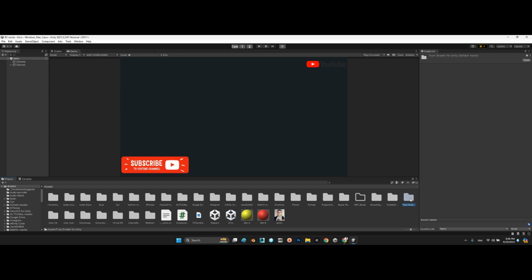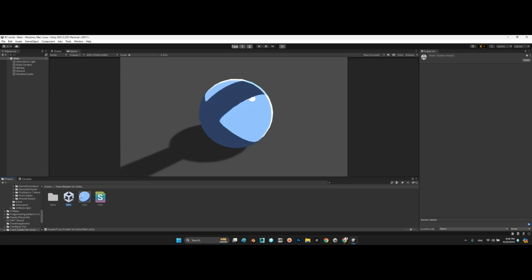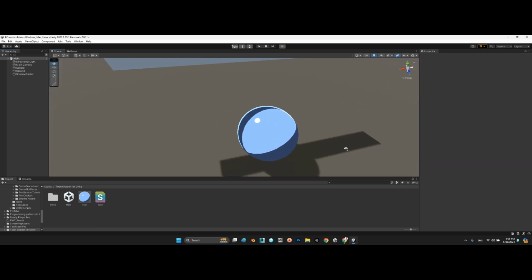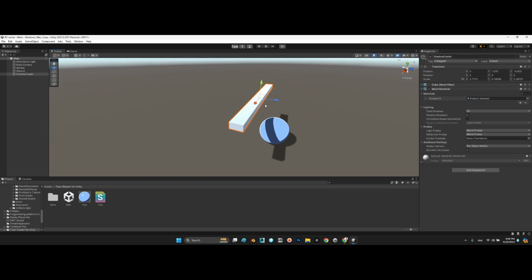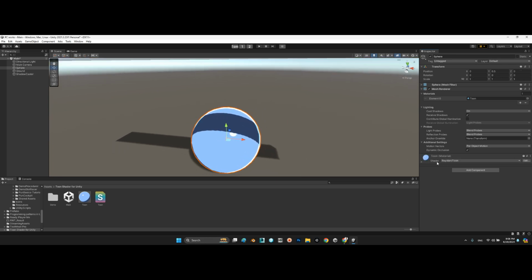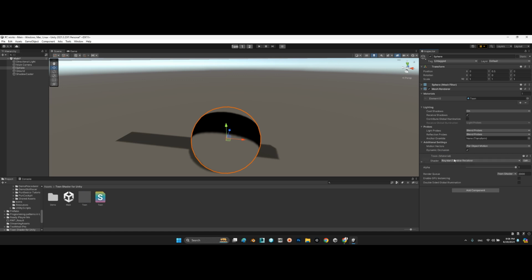It is here, Toon Shader for Unity, and there is a main scene here, and as you can see, it is our object and it's dynamic. Look at this, you can see the shadow of this shader perfectly, and also look at this, there is a shadow and the shader over here, stone and Toon complete. Look at this, and here shadow receiver.